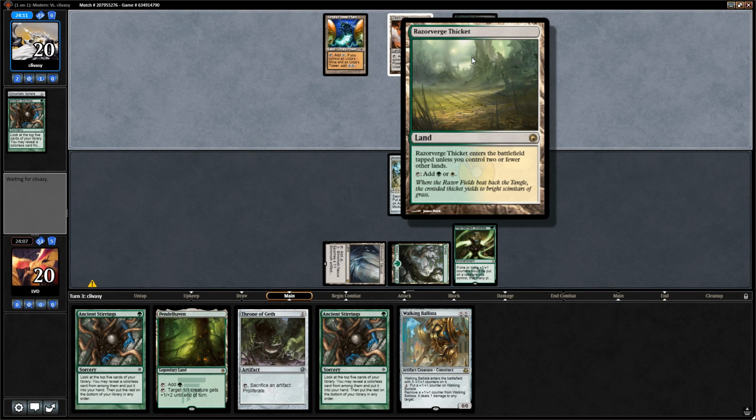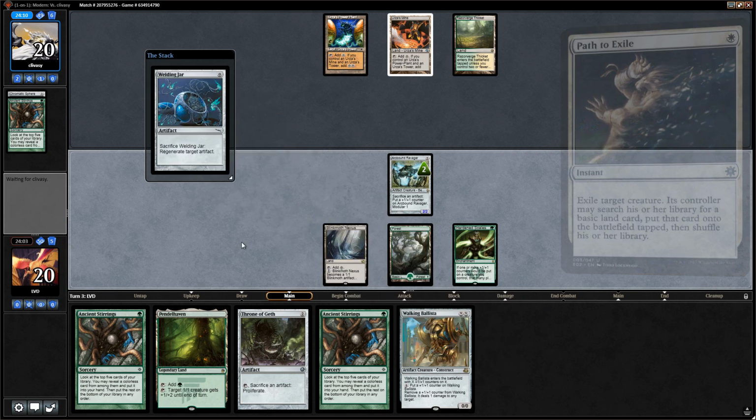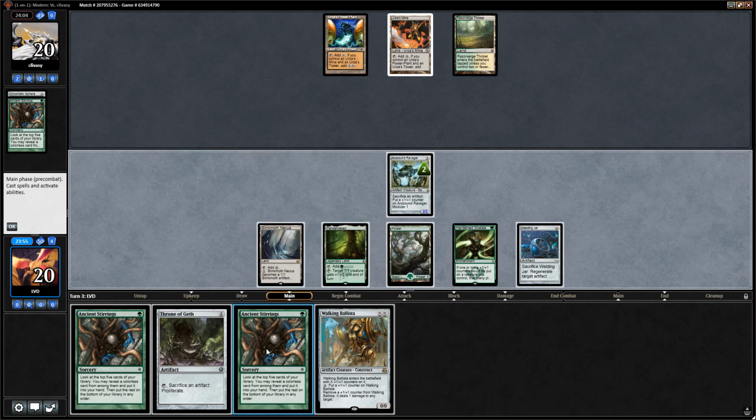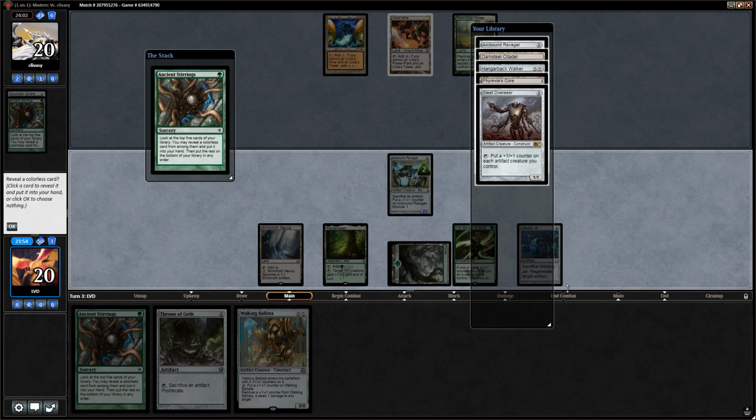Alright, our opponent's on the white version of Tron, featuring Path to Exile. Let's play this Welding Jar, see what happens. Alright, so we can probably afford 2 Ancient Stirrings and find Ravager, Hangarback, Overseer.